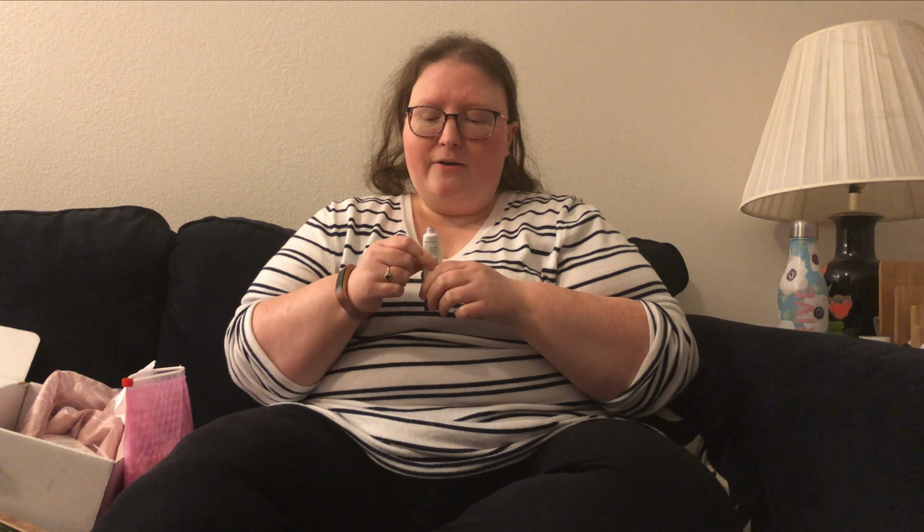But yeah, this one just smells like grape to me, really strongly like grape, like childhood grape, like grape Kool-Aid or grape Lip Smackers, that kind of artificial grapey smell. And it is one of the darkest tinted. It's very dark purple. I'll do that on my hand too. Very dark on there, but as you rub it in, it kind of fades away to nothing, and it does the same thing on the lips. Again, on my finger you can see, it kind of fades away to nothing.